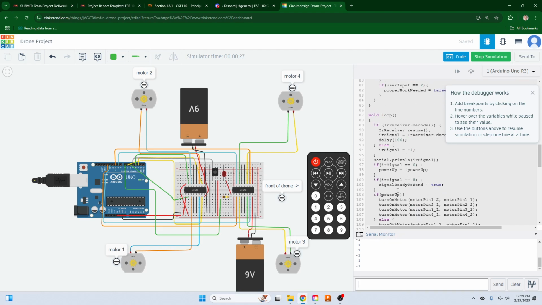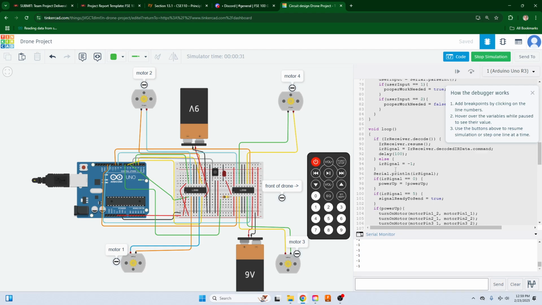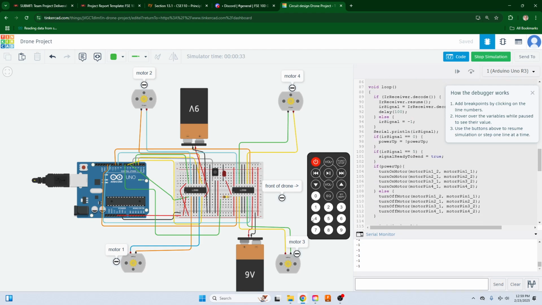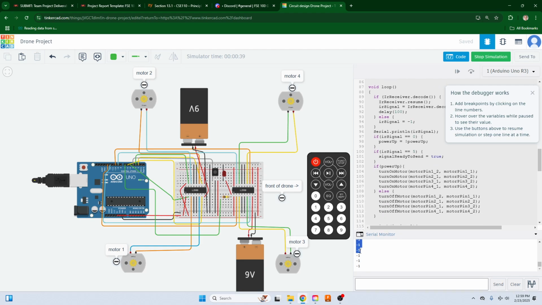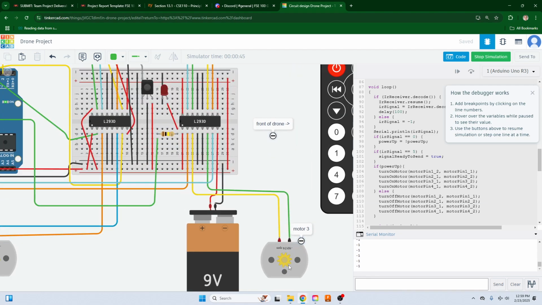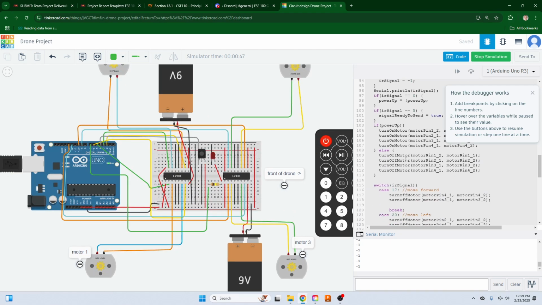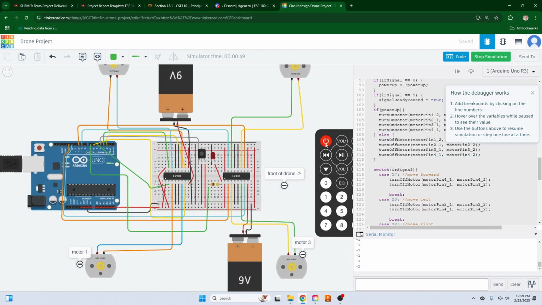Now we're in the process of receiving infrared signals from the remote. So we're ready to do that. Right now it's not going to do anything until we send it the power up signal, which is this -1 will change to a 0. So I'm going to click that power up and you'll see a 0. Once it receives a 0, it knows to power up all of the motors. So those will be all up. If we press it again, they'll be all off. So that would just make it go straight into the sky.